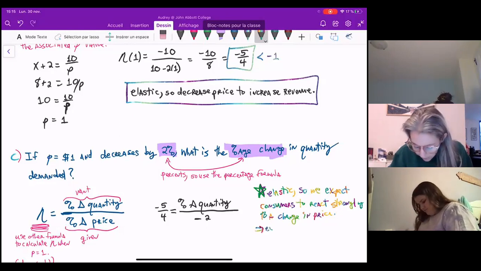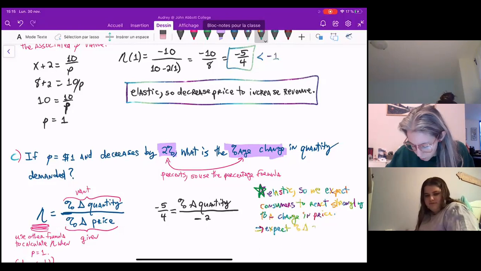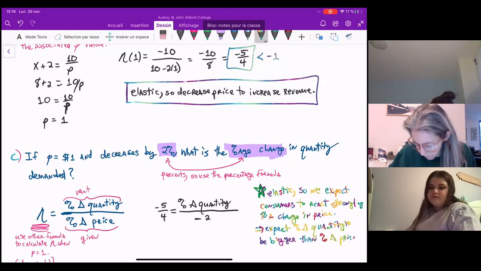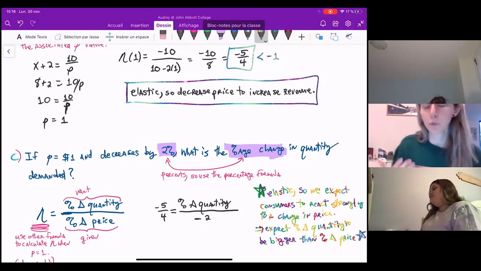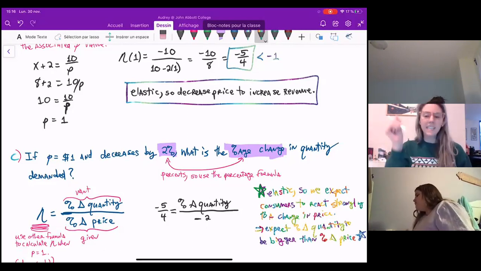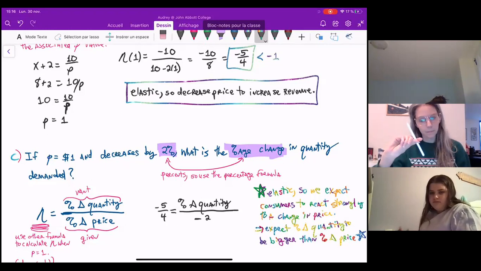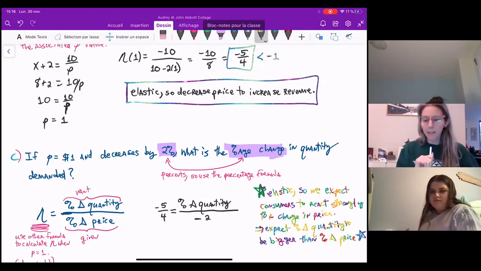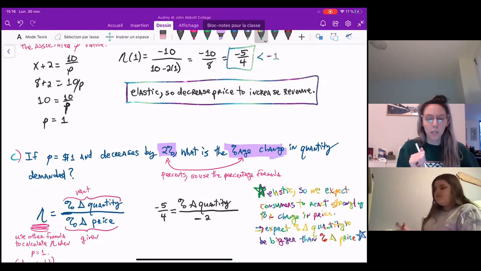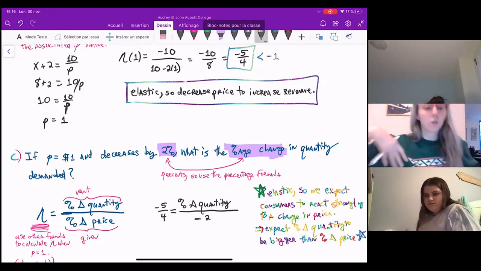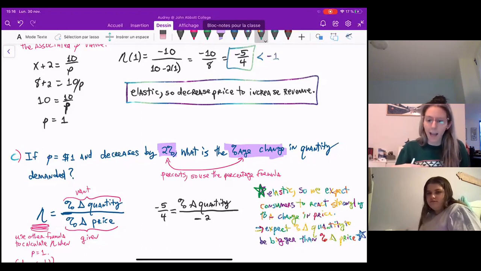So in other words, expect percent change quantity to be bigger than percent change price. Because this is consumers reacting strongly. So also, I'm decreasing my price. And if I'm decreasing my price, do I expect quantity to go up or down? You got it, Dean. I expect quantity to go up, which means that I'm expecting, before I even do this problem, for my percent change quantity to be positive, because it's going to increase, and it's going to be positive something bigger than 2. So just by using logic, I can recognize whether or not my answer actually makes sense.